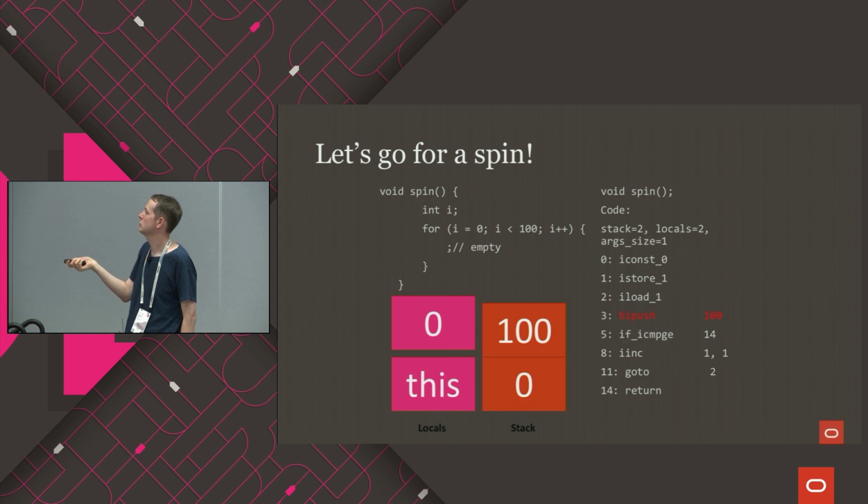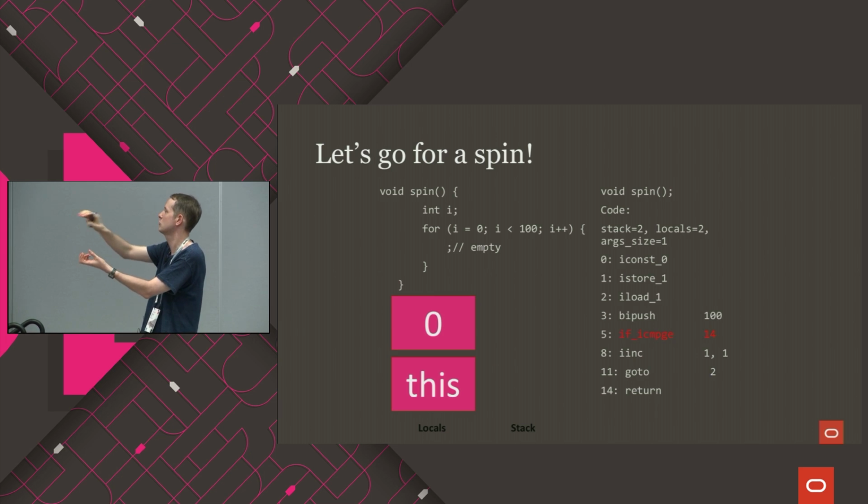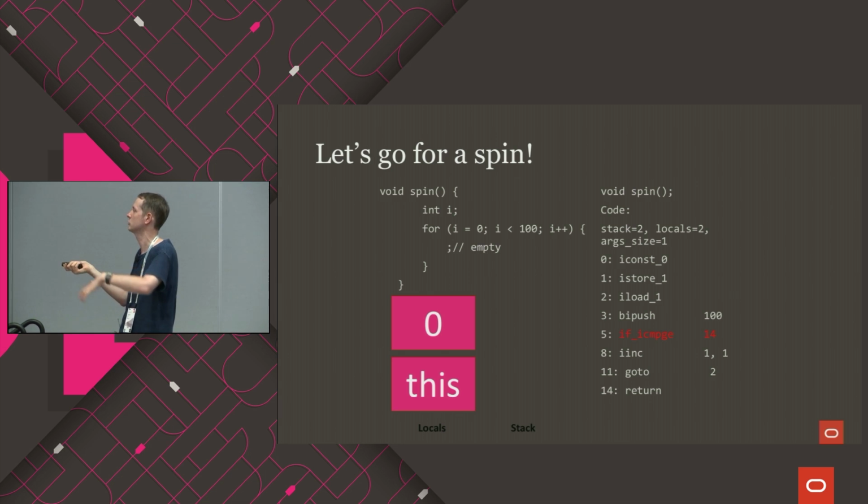So we have these two numbers here. These two numbers that are on the stack become the input of this branch instruction right here. So we suck them in, we compare 0 to 100, and if the number at the top of the stack is greater than 100, then we're going to jump here. But otherwise, we're just going to continue. We're going to fall right through this branch.